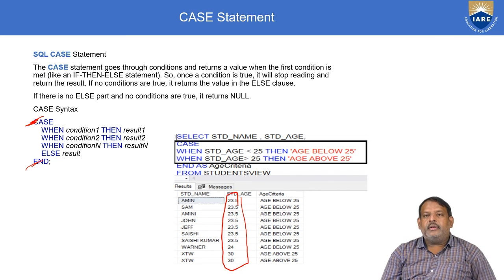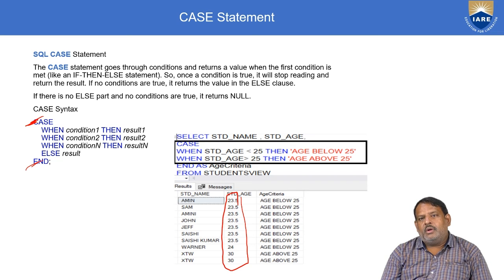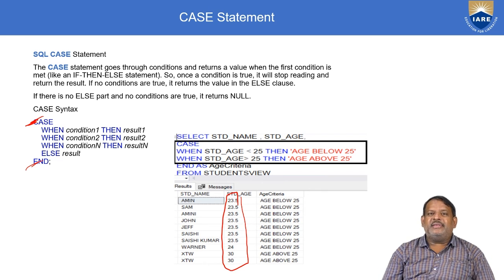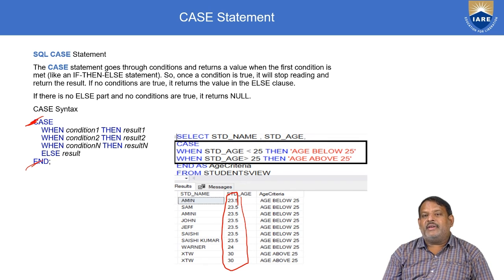Now I want to display data: if the age is 25 or above, show above 25; if the age is less than 25, show less than 25. Here I want to write a condition for whether a student is eligible or not eligible.